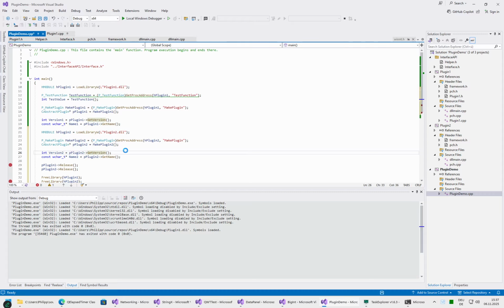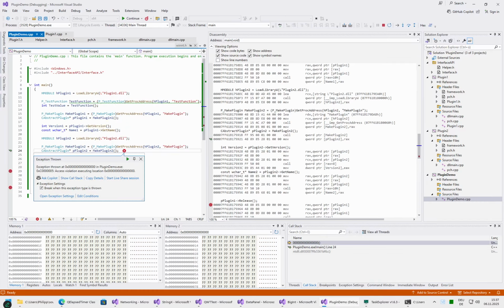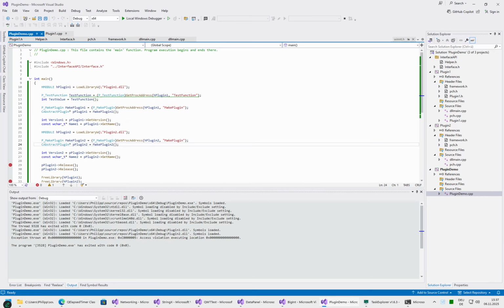Now it will crash because the plugin does not provide anything. So of course a good first approach would be to check if this actually exists.